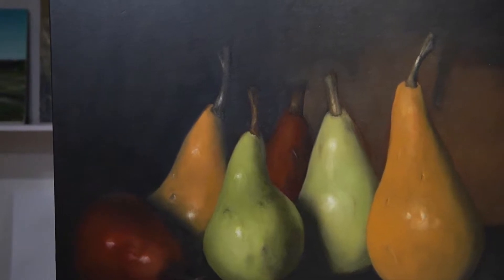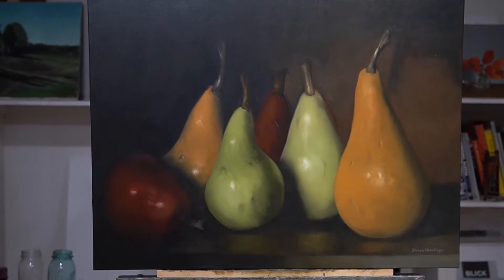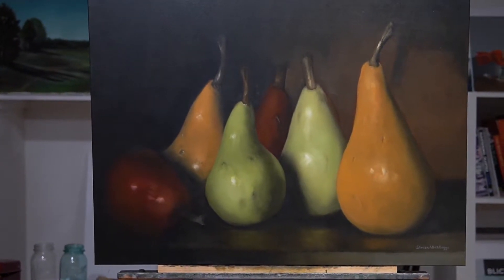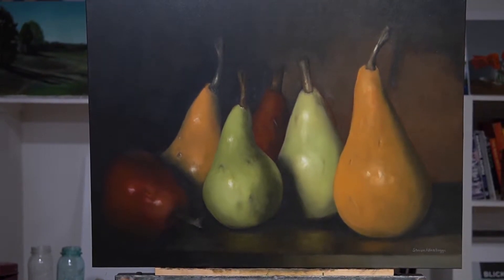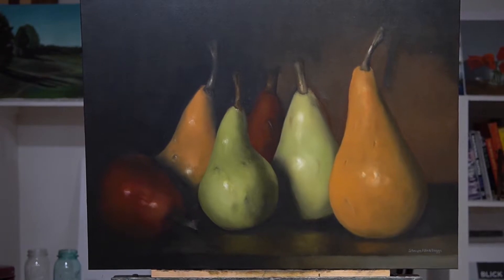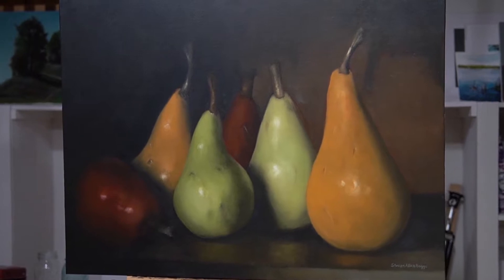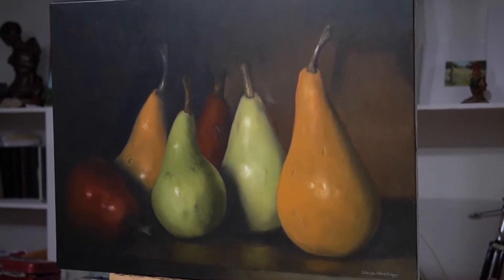The style of this painting is chiaroscuro, which is a style that's been used over and over for centuries by numerous artists. It has a subject matter emerging out of darkness into the light, and it adds this real element of drama to the painting. You can see it specifically in several areas, primarily on the red pears — on the left side of each of those pears, you can see that they're in the darkness and they kind of merge out into the light.